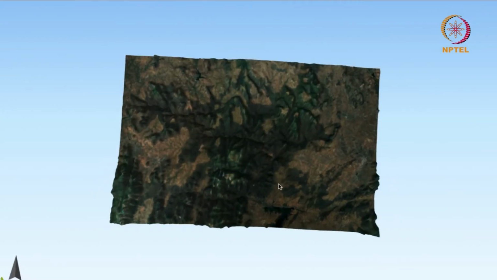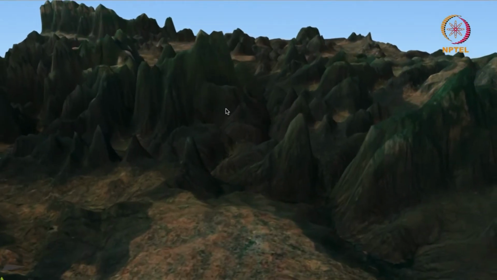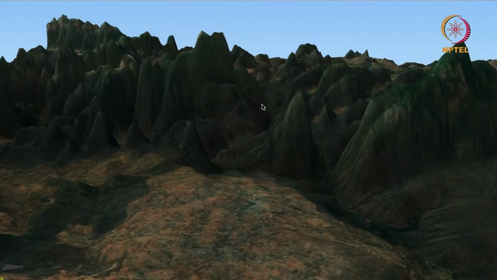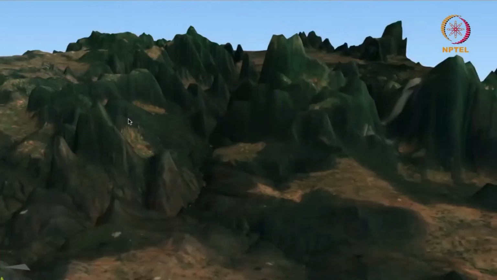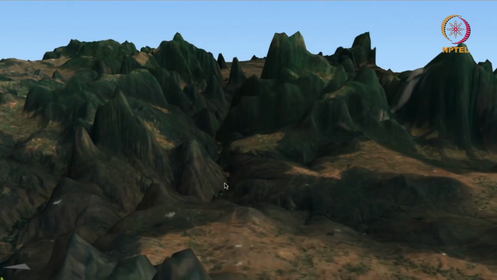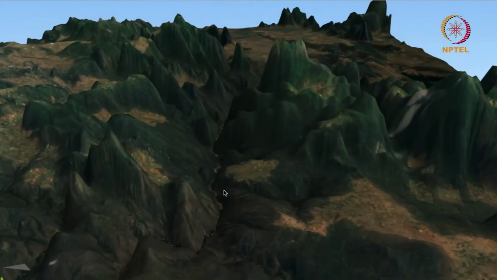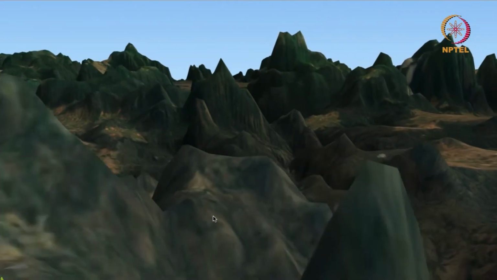So this is the Kaveri river, this stream, and here if you look at the valleys, we can observe that here again we have these V-shaped valleys. If you look at another area, in this location, you can observe that the slopes are very great, and this is roughly vertical. So we have V-shaped valleys and we also have I-shaped valleys here.